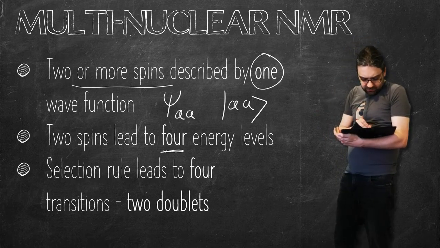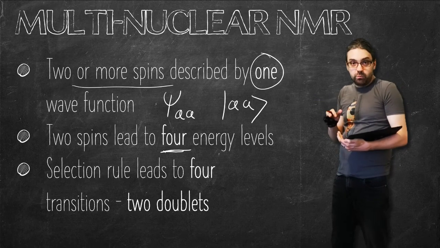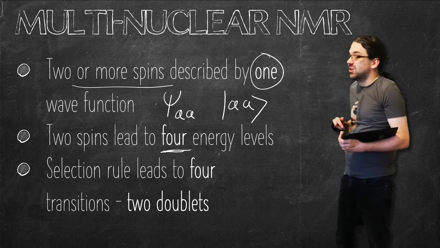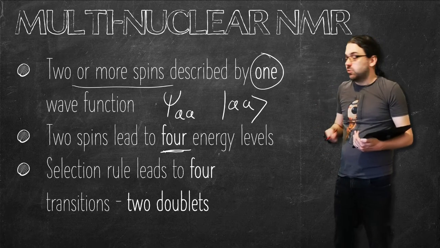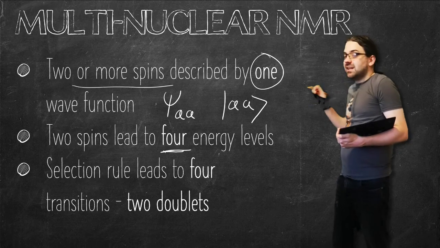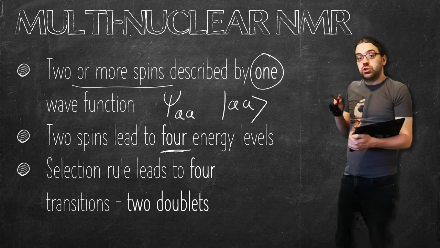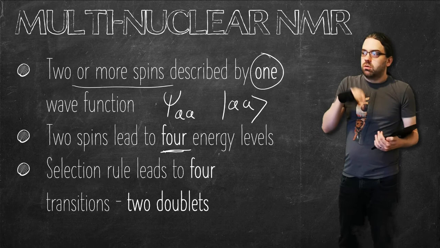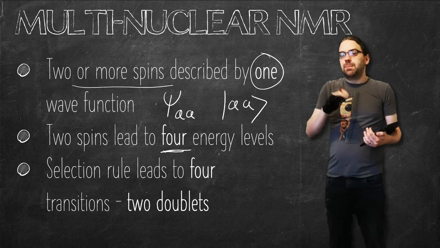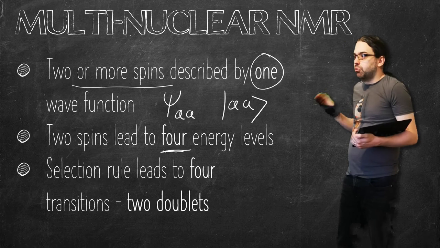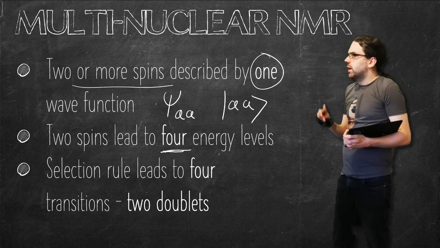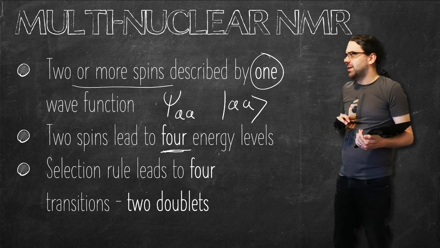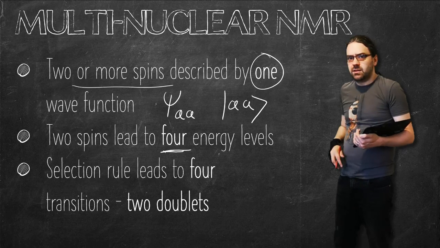Now, two spins lead to four energy levels, and then when we apply the selection rules, we get four transitions. If we've got four transitions, we get our doublet and our second doublet, which is what we see in the spectrum. It's a little bit more complicated if you want to do more than two particles, but we can replicate doublets, triplets, and so on. The more advanced series deal with that a little bit better than this energy level approach, but that's out of our scope for now. For now, we just are interested in what happens when we've got two spins, and we'll leave the complicated maths of 4, 10, 20 spins to the professionals.